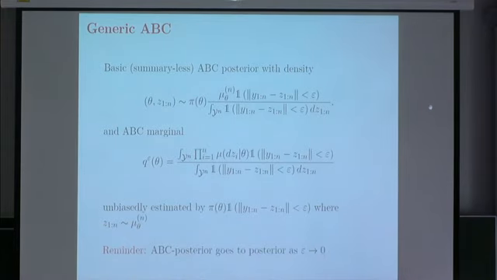And the basic notion that makes it work, or approximate the true posterior distribution, is that this quantity operates as an unbiased estimator of the likelihood. And so in this formal framework, without using summary statistics, if we push the tolerance epsilon down to 0, if we could do that, then we would recover the exact posterior. Of course, in practice, you need to stop before epsilon is 0, because reaching this event is not feasible for epsilon equal to 0.